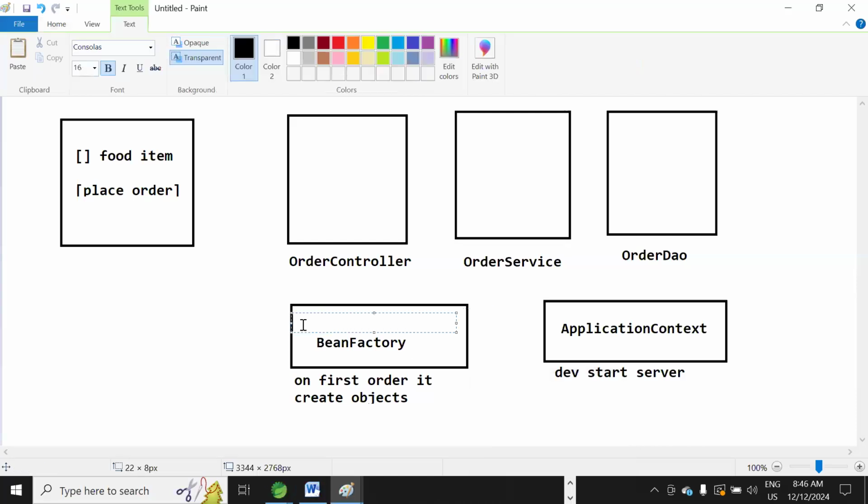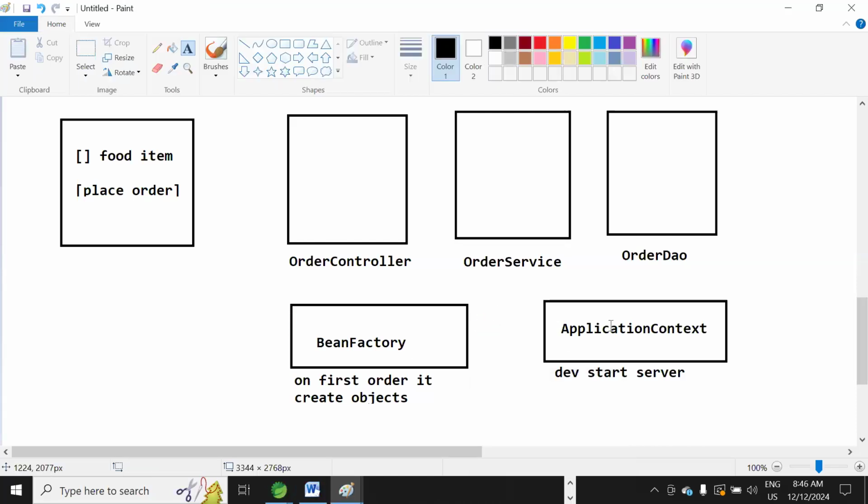No, you are saying Bean Factory or application context? Application context. Why? Reason? Whenever a customer orders, suppose in that menu they place their order details. When a waiter comes and asks, okay, the consumer said they want this item, then that person goes and checks whether that part is available or not. Based on that, they keep some items ready. If it is available, they can serve.